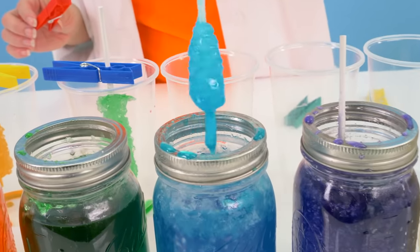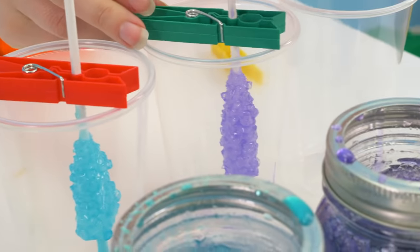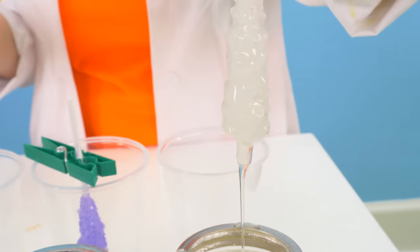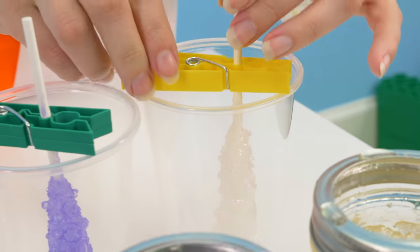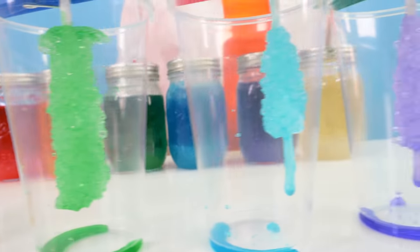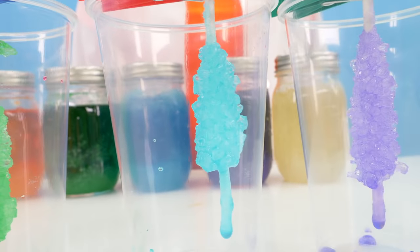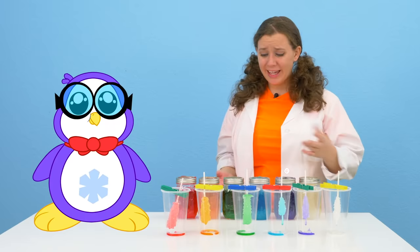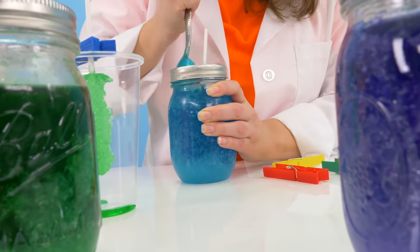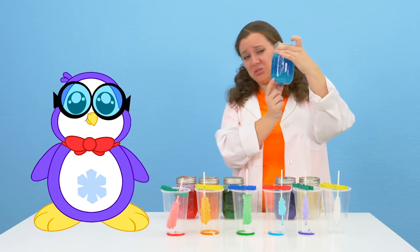Phew, got it. Oh gosh. I can't wait to try some. Wait a second. That blue one looks broken. What happened? Well, Peck, the stick got stuck in the jar when I went to pull it out, and that's because it was a little too close to the bottom and all these crystals grew around it.